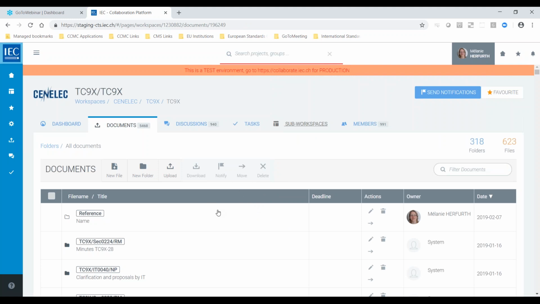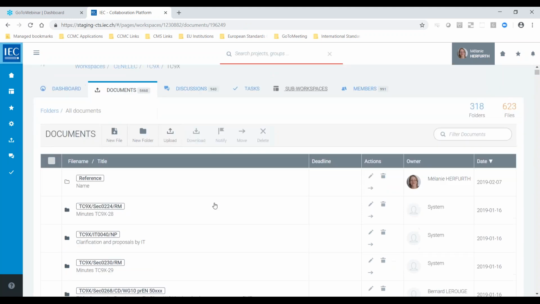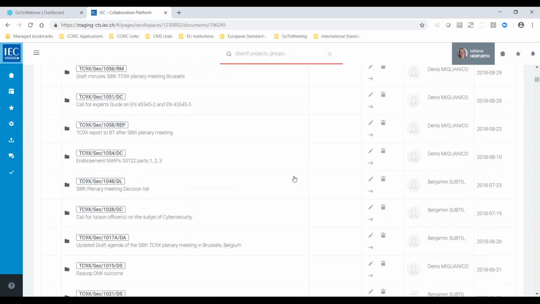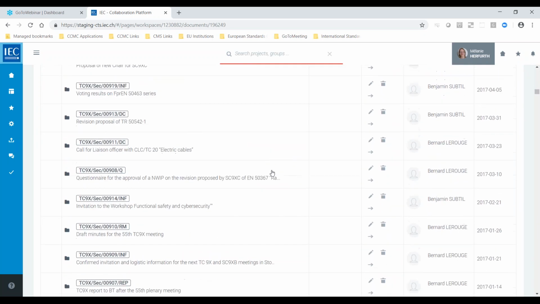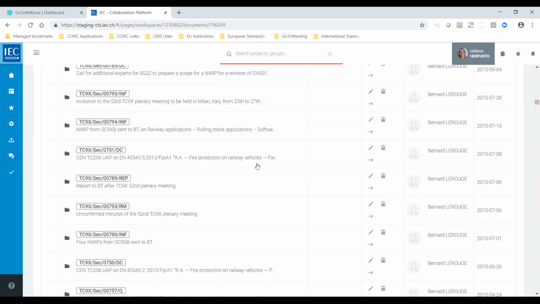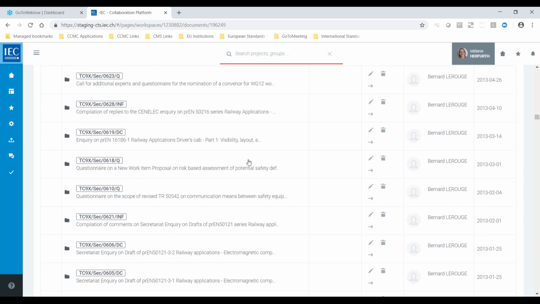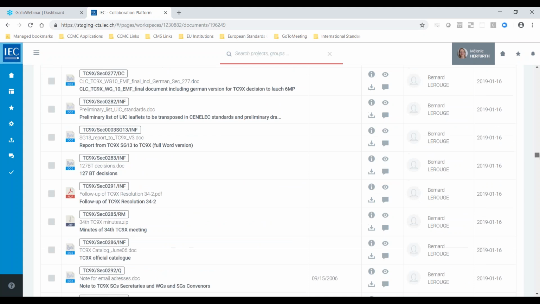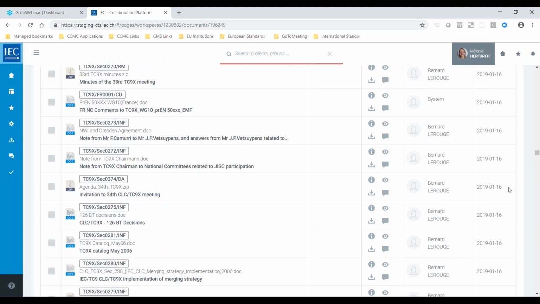Then next is the download, for example, of documents. So we will go further down and we will find documents. So you have the little options available. I will show you. So I'm going down to find some of the documents here. In the action, you can download a document from here straight away if you would like to.